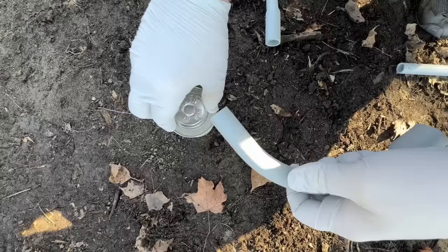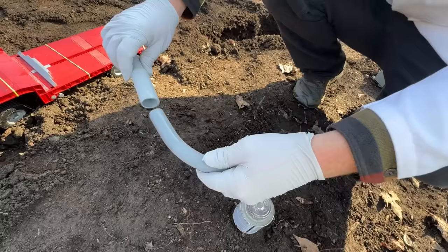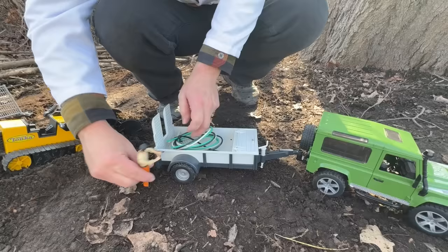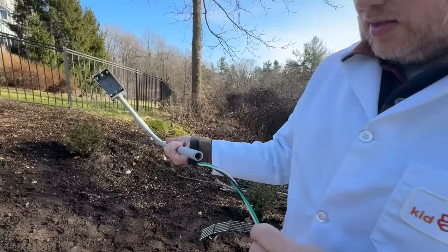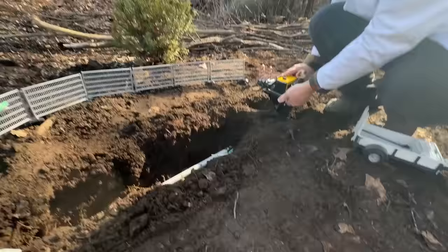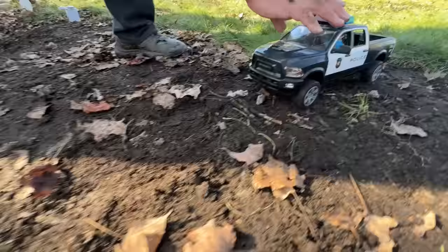Then glue the conduit together with the right primer and adhesive. This will protect the electrical wire from shovels and animals. Assemble all the pieces like Legos. Now grab the wire and feed it through. Lower the assembly into your trench and start filling it in. Don't forget to call before you dig and pull permits.